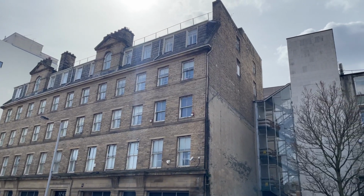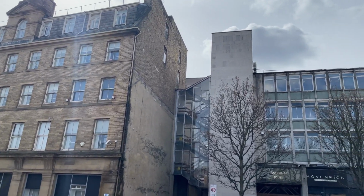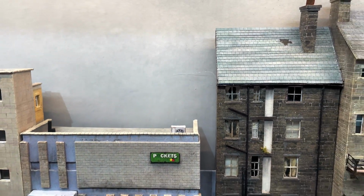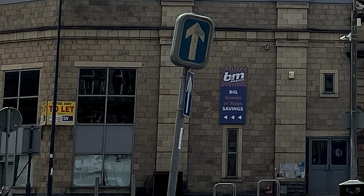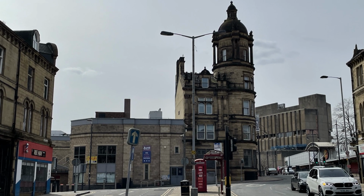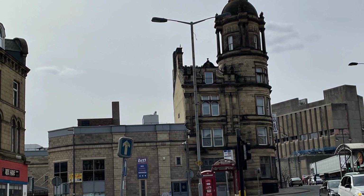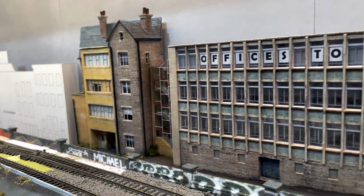In real life, it's clear to see just how small it is compared to its giant neighbours. I think the effect in Chandwell reflects reality quite well. And if you think Pockets looks a bit daft next to its neighbour, I present you Exhibit B, modern day B&M with huge savings, next door to this absolute beauty. The residents of Chandwell only need to look over the Chander towards Bradford and they won't feel alone in their crazy architectural choices. Obviously, modelling needs more than just reflecting reality.